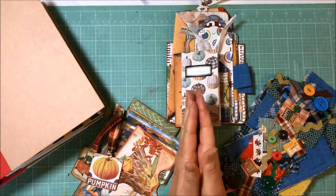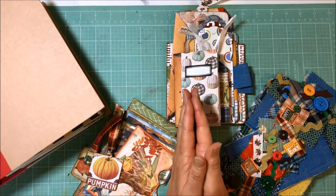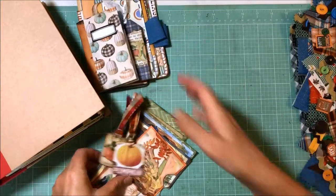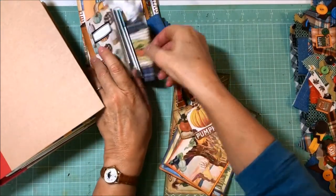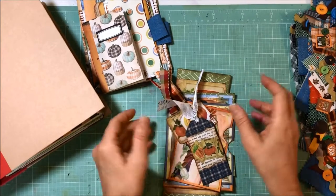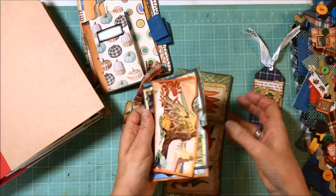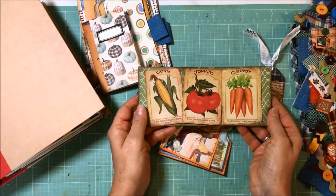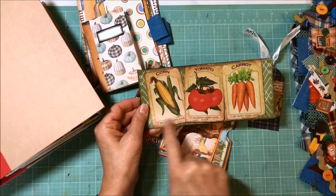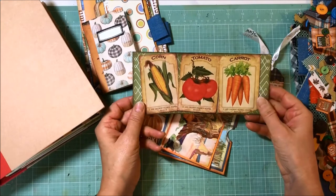Okay, welcome back! Today is part number five in this series. I'll show you very quickly what we did last time - we were working on pockets and ephemera, and I didn't get nearly as much done as I had wanted to, but I worked quite a bit off camera so we can keep moving forward. Last time we made this belly band, and I've decided not to sew around it. I think it'll be just fine. I may still decide to add some trim right here to cover up where it says St. Jude's, but maybe not - it is a junk journal and that's part of the charm.